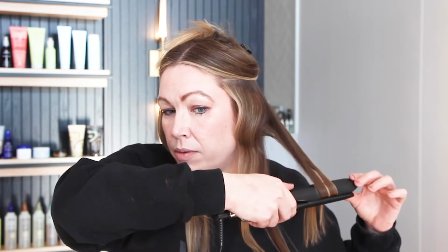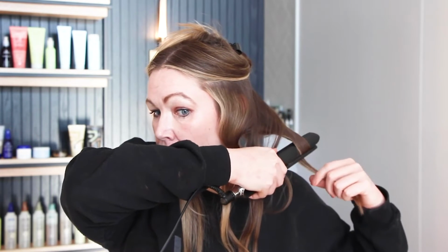One thing that we need to remember about curly hair is that nothing is ever perfectly the same. So it's okay if this wave looks a bit different than the wave behind it. We could do it closer or farther apart depending on the length of your hair or how you want to style that. To be a really tight, dramatic wave, or something a little bit more loose and gentle.